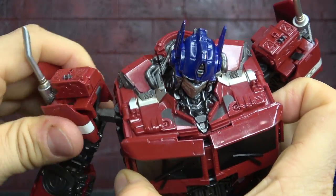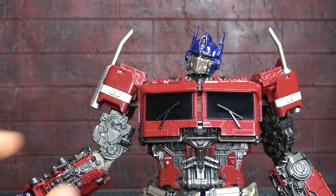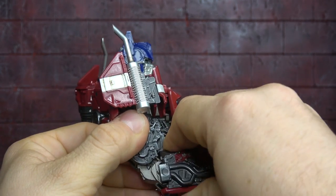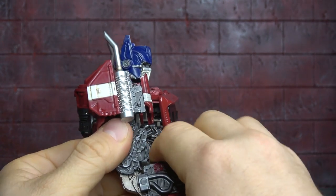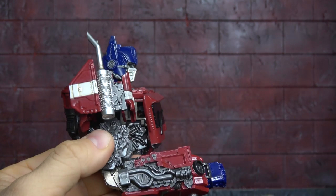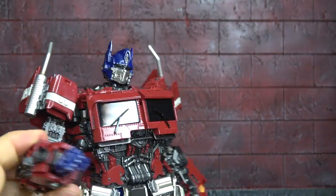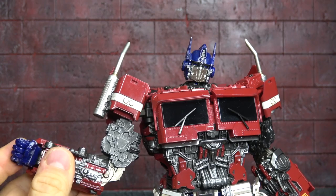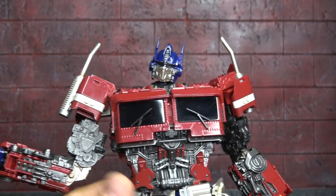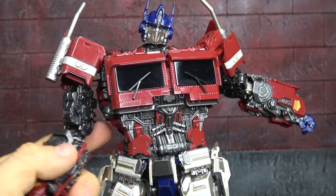The red and silver are painted — no stone unturned. There's a swivel where the universal joint meets the chest, plus a butterfly joint on a hinge, so it's pretty well done. There's a bicep swivel; the biceps themselves are fully painted silver. For the elbow, it's at minimum a single hinge getting you 90 degrees — possibly a double joint. Same red paint and silver accents on both sides. The wrist hinges in and out on a ball peg, giving a little up-down, in-out, and swivel. There's also a nice yellow paint accent there.